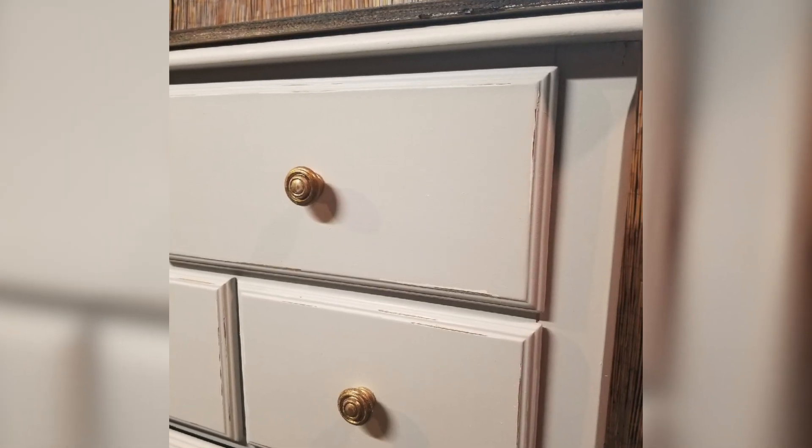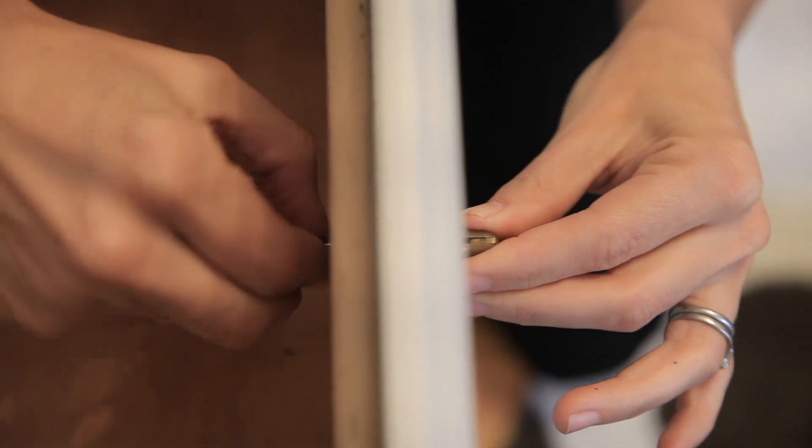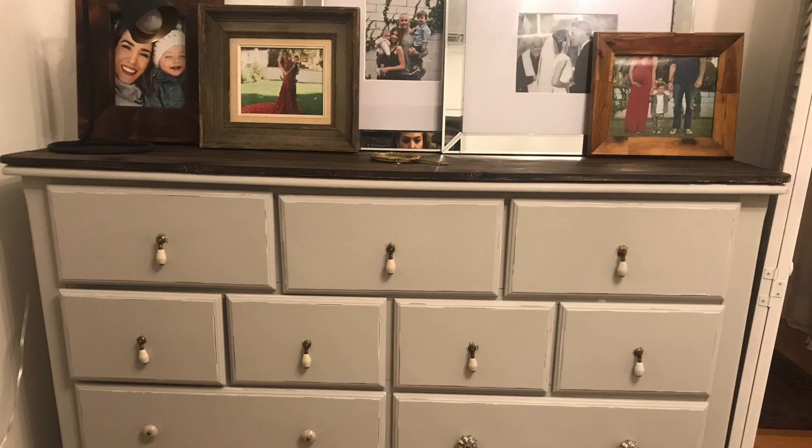The body was also painted a pale gray and the knobs were painted gold, but when I saw them in person I thought they looked sort of cheap — I didn't like it. So I removed those knobs, which left a little gold residue, and surprisingly I kind of liked it so I kept it. I bought these knobs from Hobby Lobby, simply inserted them where the old knob went, and used the nut provided to tighten them as much as you can. All of my knobs have been changed out and I really like it.